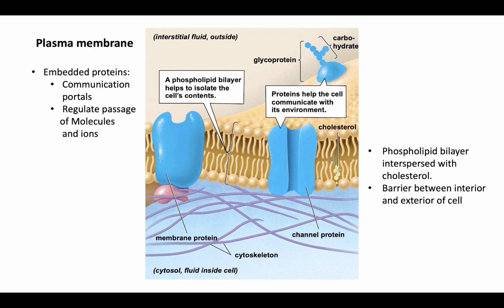This is cholesterol. Cholesterol is a steroid lipid. Therefore, it has a hydrophobic property. That's the reason why cholesterol is embedded throughout the tail region of a phospholipid. The tail region has a hydrophobic property. The head region carries a hydrophilic property. Cholesterol is a hydrophobic molecule. Therefore, cholesterol resides in the phospholipid tail region.